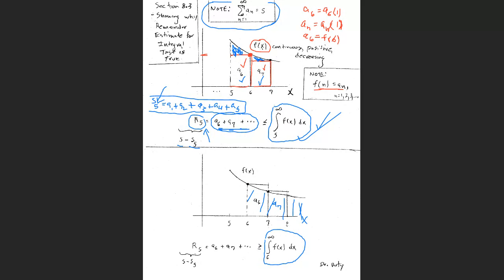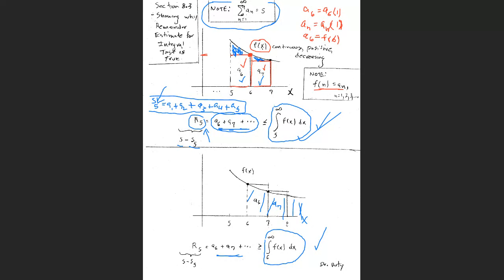Well, you'll notice then that the areas of the rectangles are going to be more. If we add up the areas of all the rectangles, which are the terms of the series, starting with a sub 6, the 6th term, 7th term, and so forth, that's going to be greater than or equal to this improper integral. The book shows that in figures 3 and 4, section 8.3, but I thought it would be helpful to have a concrete example.